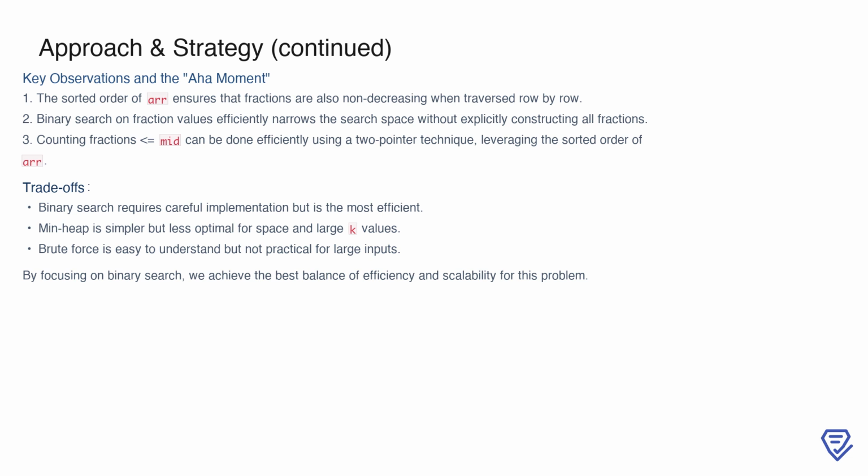That said, every approach involves trade-offs. While binary search requires careful implementation, it is the most efficient in terms of time and space. The min-heap approach is simpler but less optimal for large k values due to the additional memory overhead. Meanwhile, the brute force method, while conceptually easy to grasp, is not practical for larger inputs due to its high computational cost. By focusing on binary search, we achieve the best balance of efficiency and scalability, making it the ideal strategy for solving this problem.